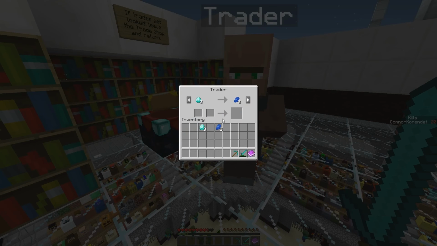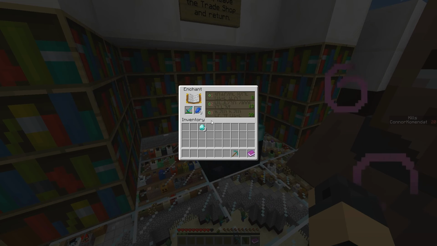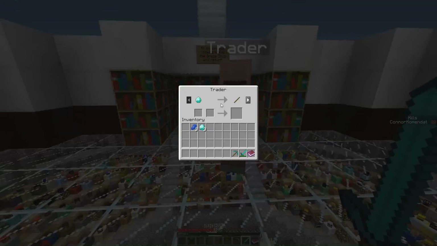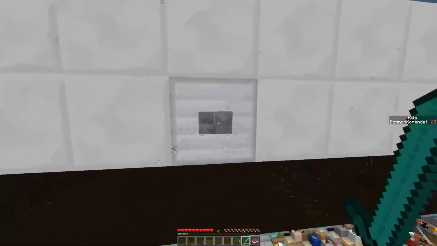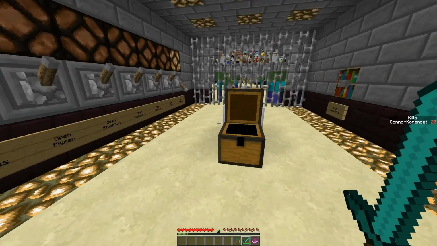3 of those. We have 4 levels, so we can get 1 enchantment on here. And that one. I need 8 levels. Are you kidding me right now? You gotta be kidding me. I need 8 levels to do anything. Do you sell experience potions? No, you only sell anvils and stuff. Okay, I don't need any of that. So this. Go ahead. Put those back.